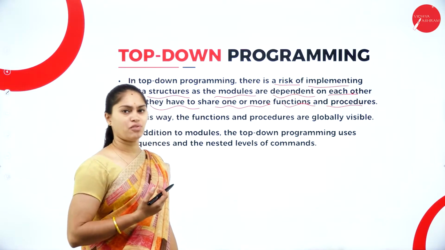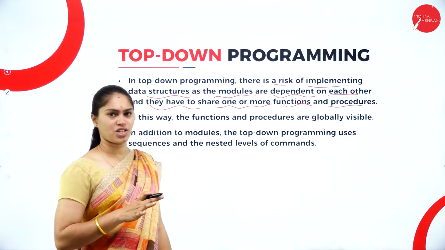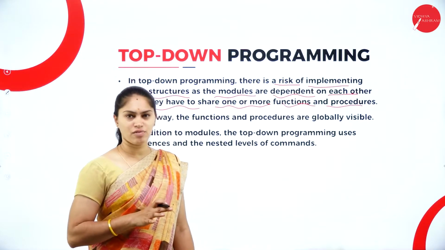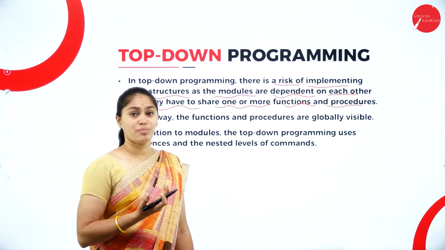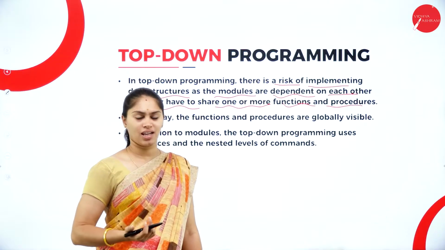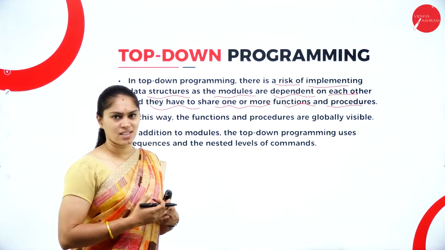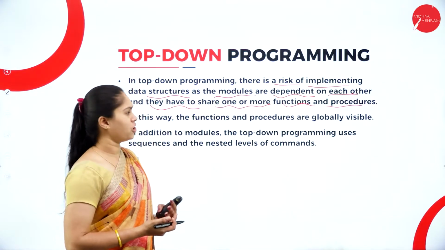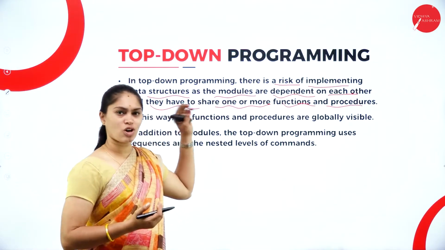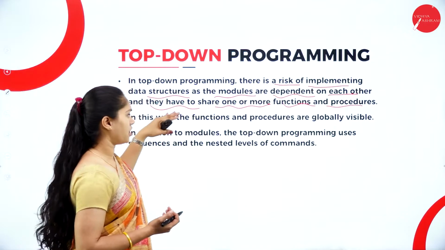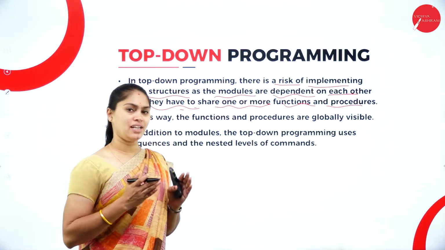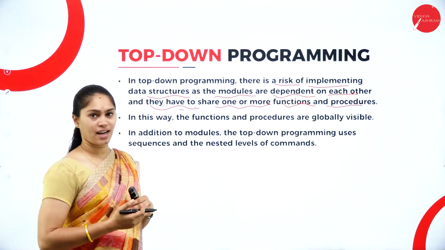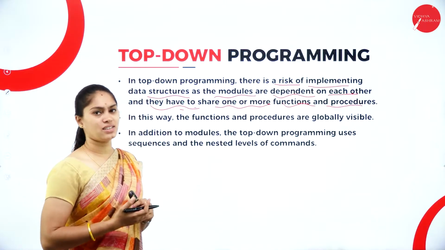When we have a main function, imagine under that I have 5 functions, and F1, that is function 1, may be related to function 2 or 3. So when there is a dependency between one module and another module, there will be a risk in doing the implementation, and also it has to share one or more functions and procedures to share the data from one module to another module.